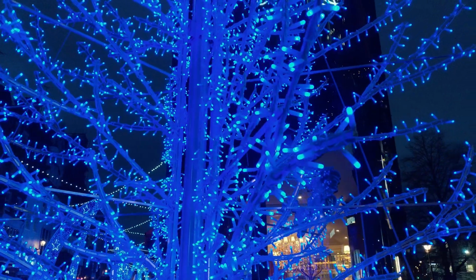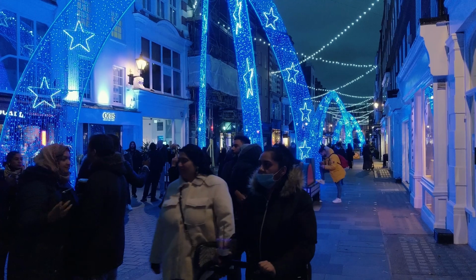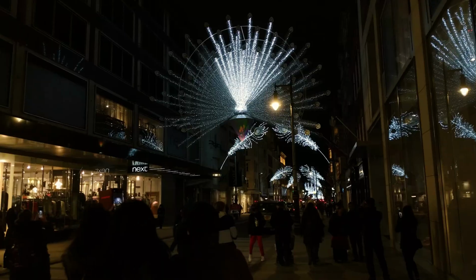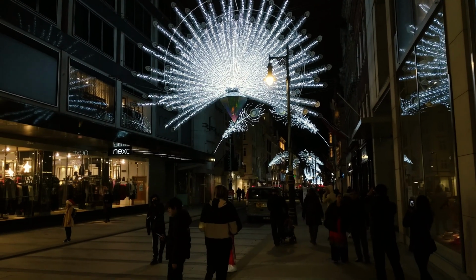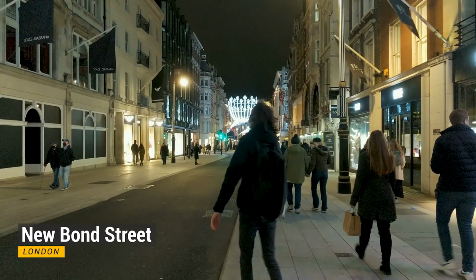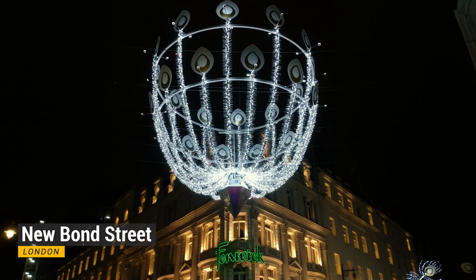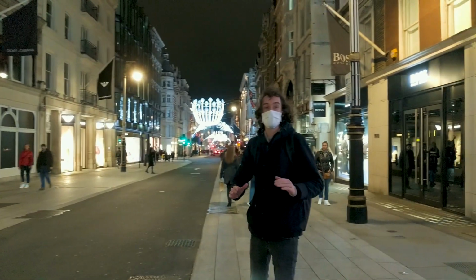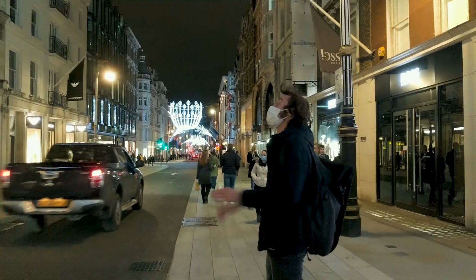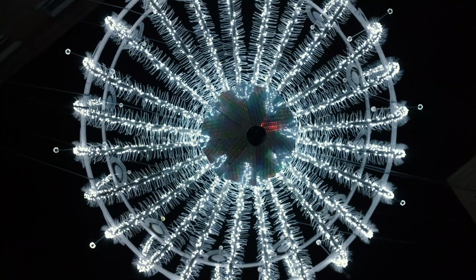Don't stick to London's main streets. You have, for example, St. Christopher's Place next to Bond Street Station, and then of course New Bond Street itself. So while we're now walking on Bond Street, where there are interesting discussions, those Christmas lights that you see everywhere in the city of London, every borough puts their own Christmas lights on top. So every year, and in this case it's the borough of Westminster, put those lights here in the street.